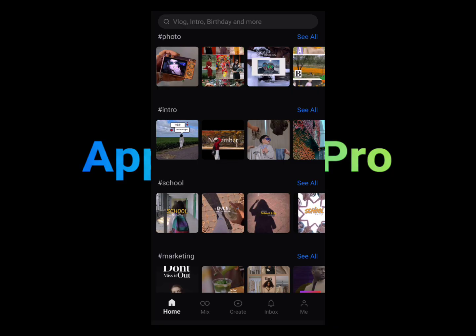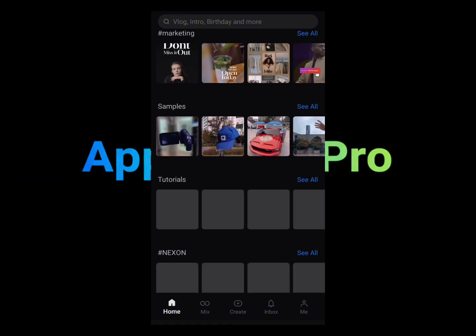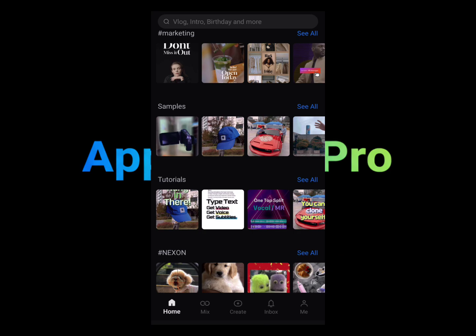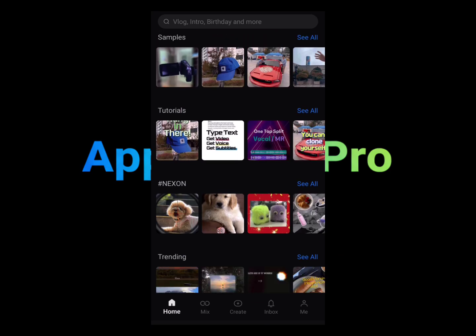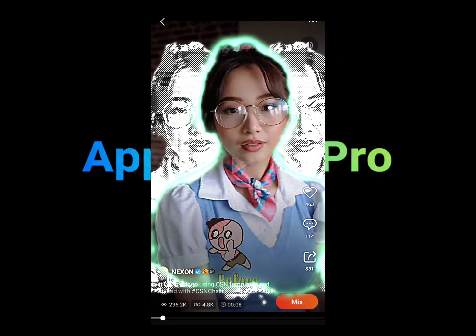Let's say, for example, you're looking for an intro, or looking for a school type of vlog, which you can copy. You're looking just for a sample, a template. So let's say, for example, this dog template here, you might like it. You can also copy this and use the edit that they have used to create this video. Do keep in mind some of their features that they use in the making of this video will hinder you from exporting the video.